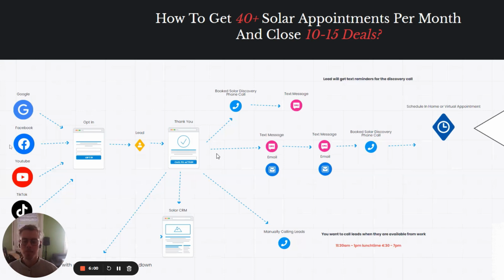Okay, but at this point, we just simply have a lead. Someone was just raising his hand at the table, like, I'm interested. And so what is happening after that? We have to make sure that that person is qualified. We are driving them to an opt-in page, and on the opt-in page, we are running through all the questions. Hey, what is your monthly electricity bill? Hey, what is your credit score?